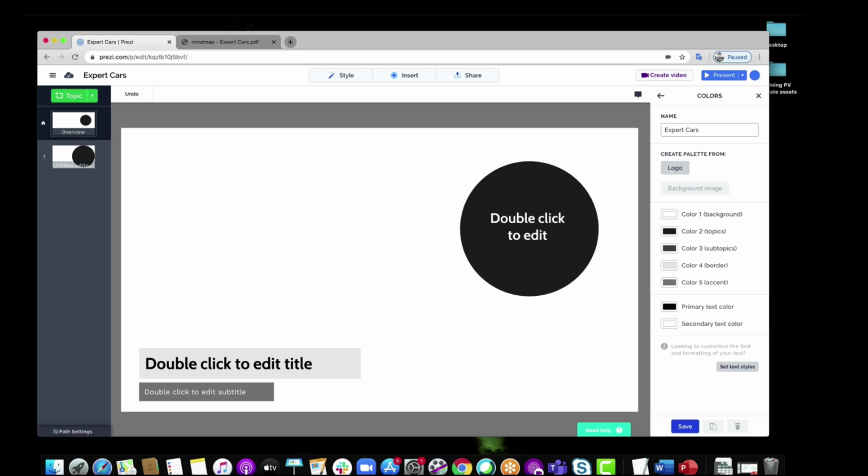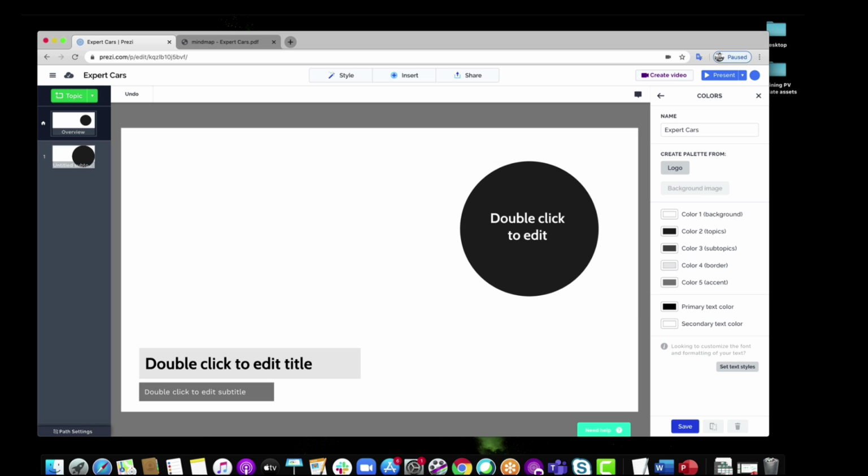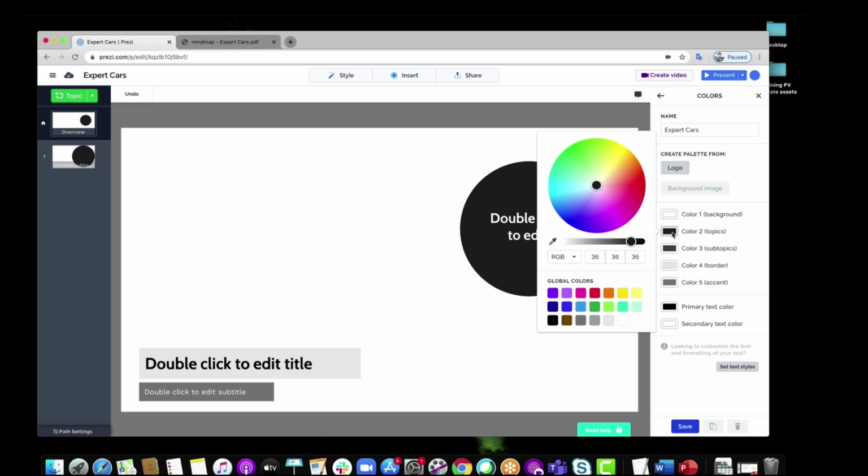Okay. And now I'm going to apply my 5 colors to these 5 sections here. So I'm going to come over here to my background color. I'm actually going to make this white, which it already happens to be perfectly white. For color 2, I'm going to make it a different color. So I'm going to click on the little box right here, and I'm just going to copy and paste my own hex code right into it.